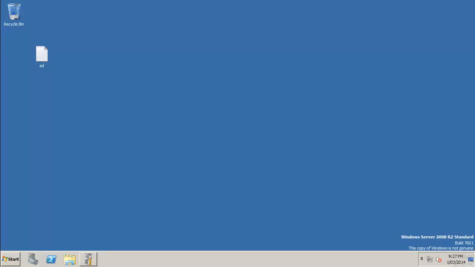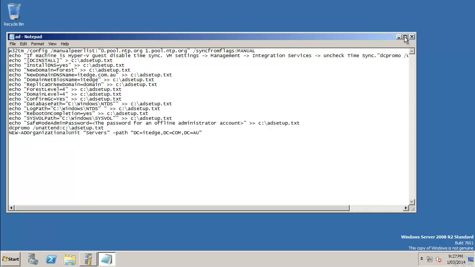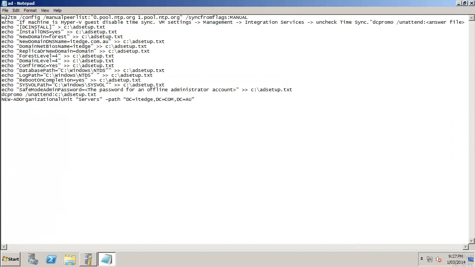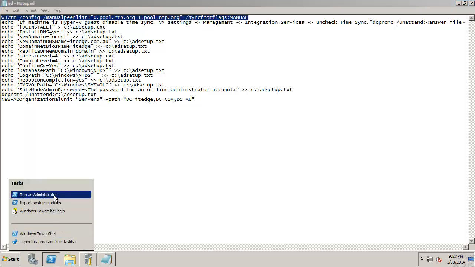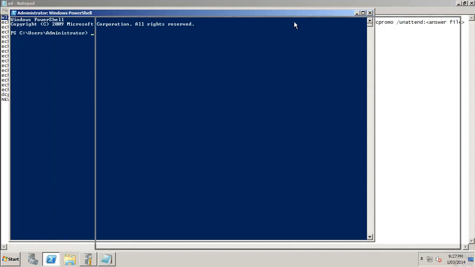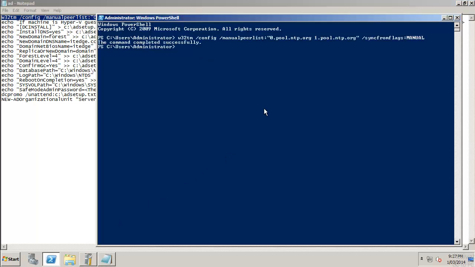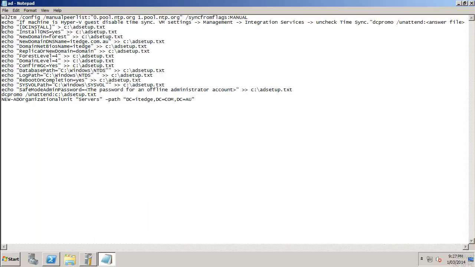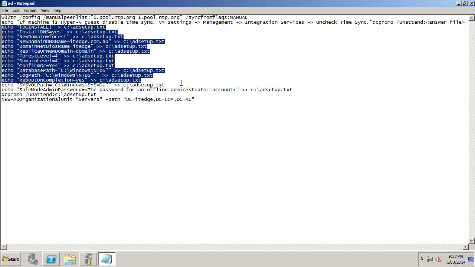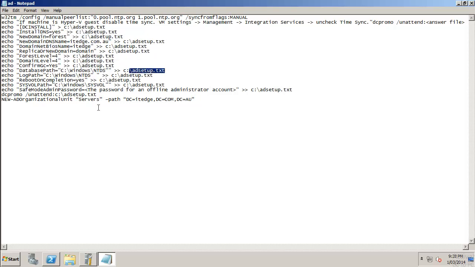So back with the 2008 R2 server, you can see here that I've reset it back to its original state. I have a config or a scripts file on the desktop here I can use. And this is how we will pass through PowerShell as an administrator to configure it as a domain controller, or our first domain controller. The first command is time. It's important that your domain controllers have good time. The next set of commands simply create a file which we can use for our unattended further down.